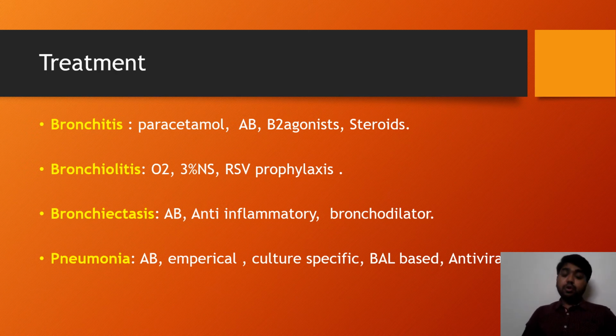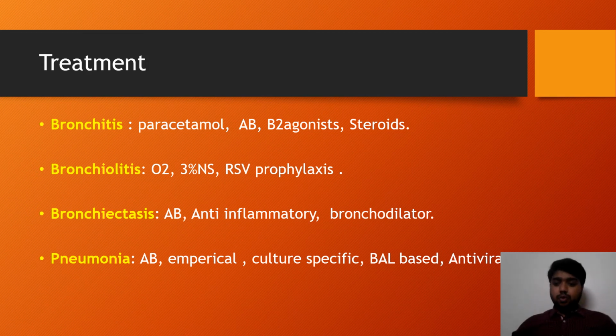In bronchitis, because it is painful, you have to give paracetamol analgesics. And there is a role for beta 2 agonists and steroids in bronchitis, to get the affected airways dilated. Whereas bronchiectasis is a permanent, irreversible condition, so they need some anti-inflammatory treatment and antibiotics, because superadded bacterial infections are more common. They need antibiotic coverage too. And bronchodilators, yes, because the airways are filled with secretions, to relieve the airway narrowing.